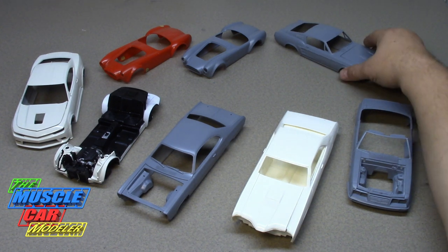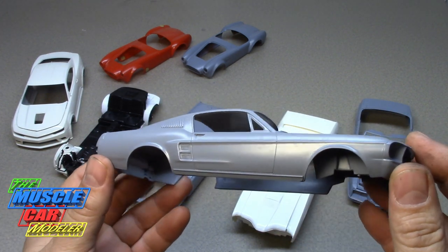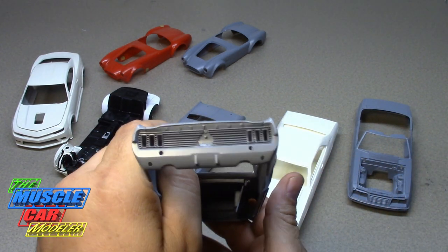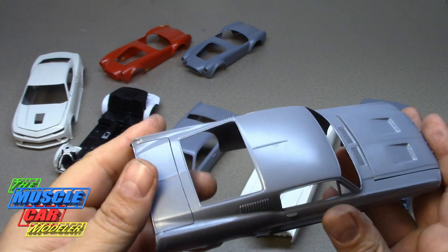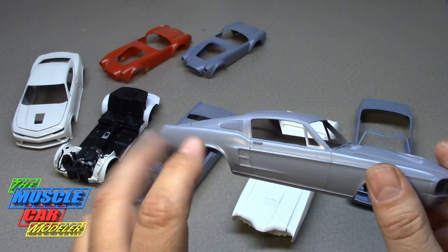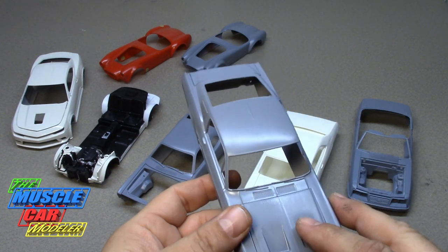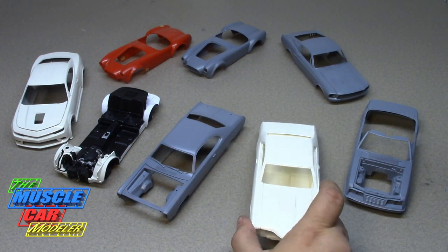One I got asked for was a Mustang 390 S-code — well, that's what this is going to be. This is a '67 GT, but it's a GTA. I've got a resin conversion kit, so it's got a resin hood, the resin ribbed tail panel, and the trunk is resin as well — all from Replicas and Miniatures of Maryland. It was an already-built kit that I basically pulled apart, rebuilt, and was doing some work to. This one's another started but stalled.